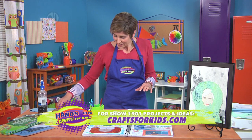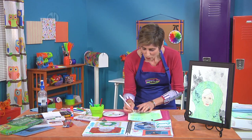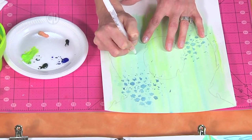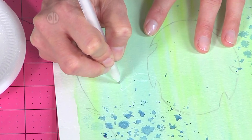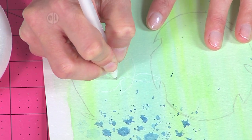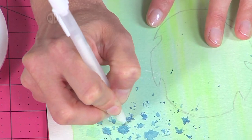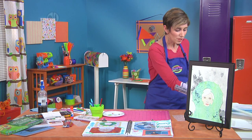The next thing we're going to do is add another layer with our white gel pen. These are fun because they go on really solid — it's kind of fun to draw in white. We're so used to drawing in color, but you're going to just start drawing flower forms. It's essentially just doodling, really slowly. You can see that creates a faint design, and if you want it to be darker, just go over it a couple times with your pen. This is going to take some time, so spend some time and just doodle the day away.